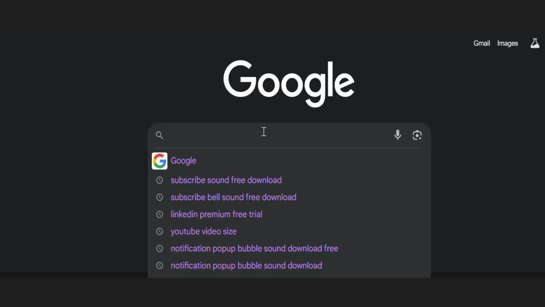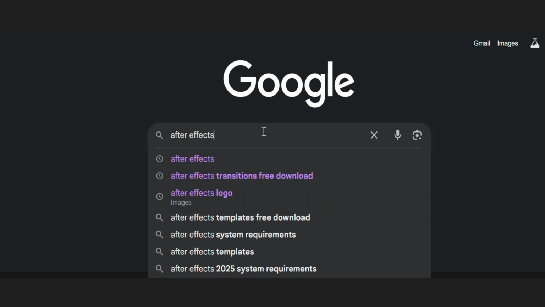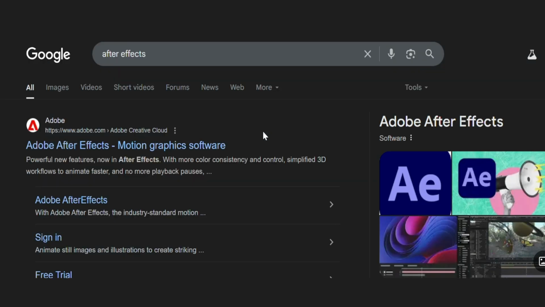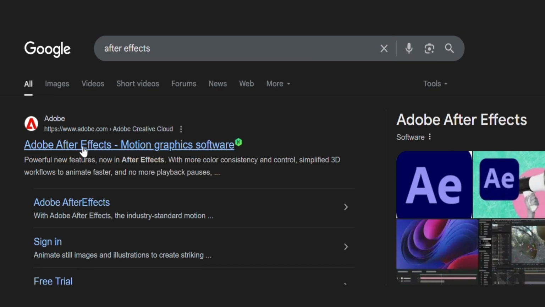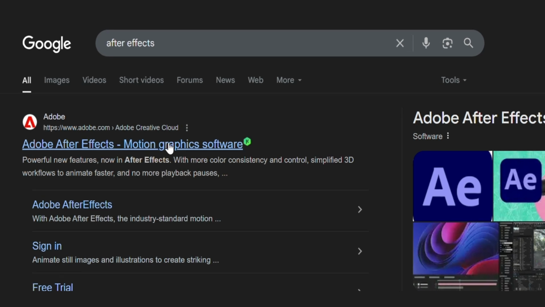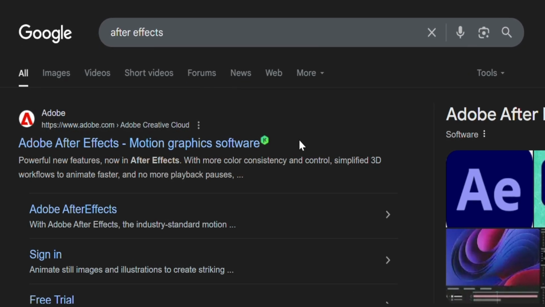Come, let's learn. What is After Effects? If we search what is After Effects on Google, it shows that it's a VFX and motion graphics software. But if you ask me whether After Effects is only used for that, the answer is no. After Effects is mainly used for that purpose, but it depends on your talent and the urge to learn deeply and use the tools in creative ways.